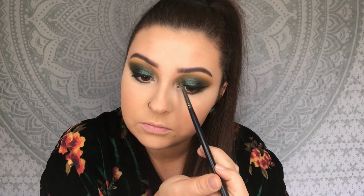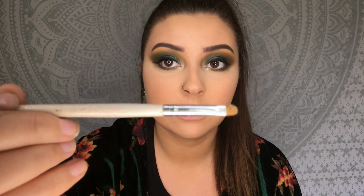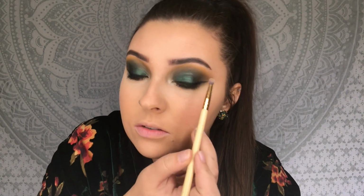So now we are going to highlight our inner corner. I'm going to be using VIP from the Armed and Gorgeous palette. I'm just going to blend that out. I'm going to get my concealer brush, my e.l.f. concealer brush, and drag it into the lash line a little. I'm going to highlight my brow bone using the same colors.